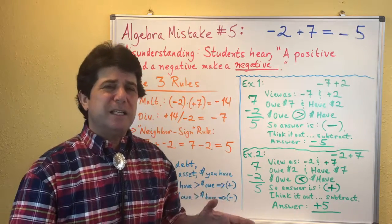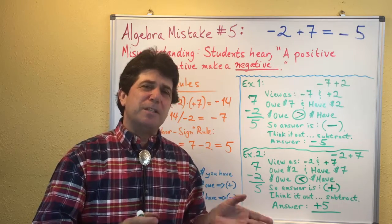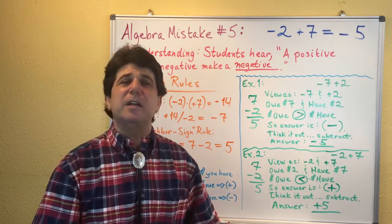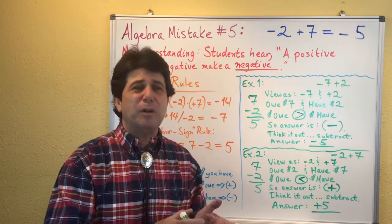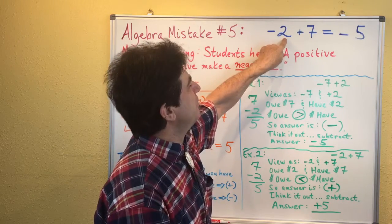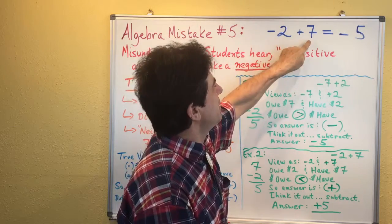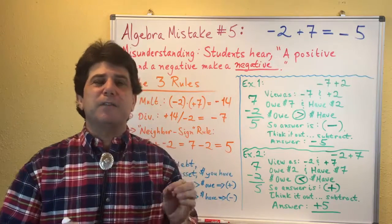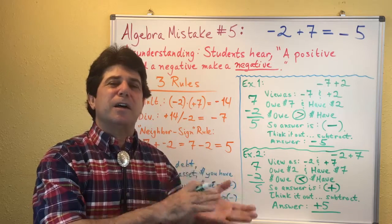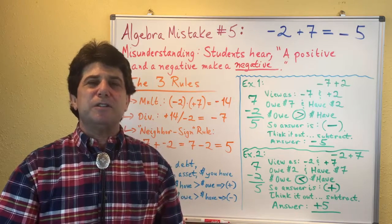Okay? So basically, the process is a two-step process. You first figure out if the answer is positive or negative by determining if you have more than you owe or if you owe more than you have. And secondly, you just subtract the smaller number from the larger number. When I say number, I mean just the pure number. You could say the absolute value of the number or the plain number. Like you'd subtract the 2 from the 7, not the negative 2 from the positive 7, just the 2 from the 7 to find out the numerical value of the answer. And you put the sign right just to the left of that number, and that's your answer. Sign, number, bingo, there's your answer. So that's all there is to it.